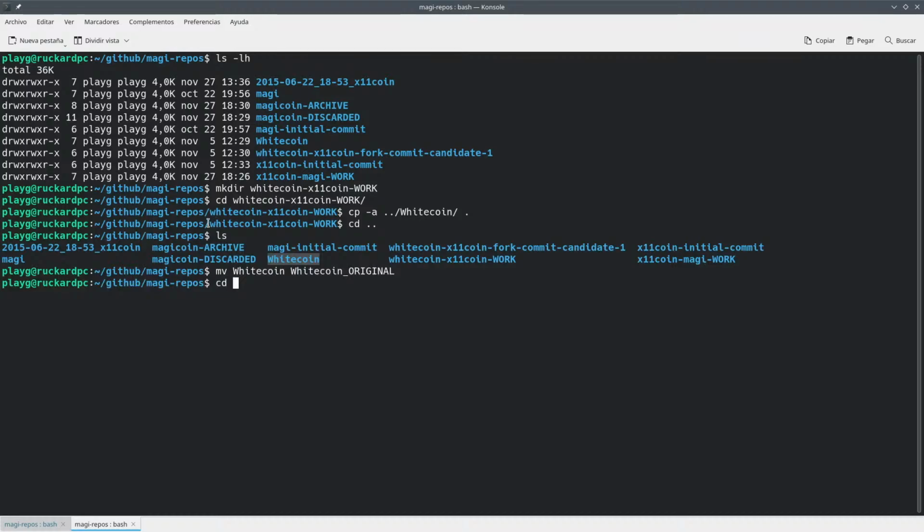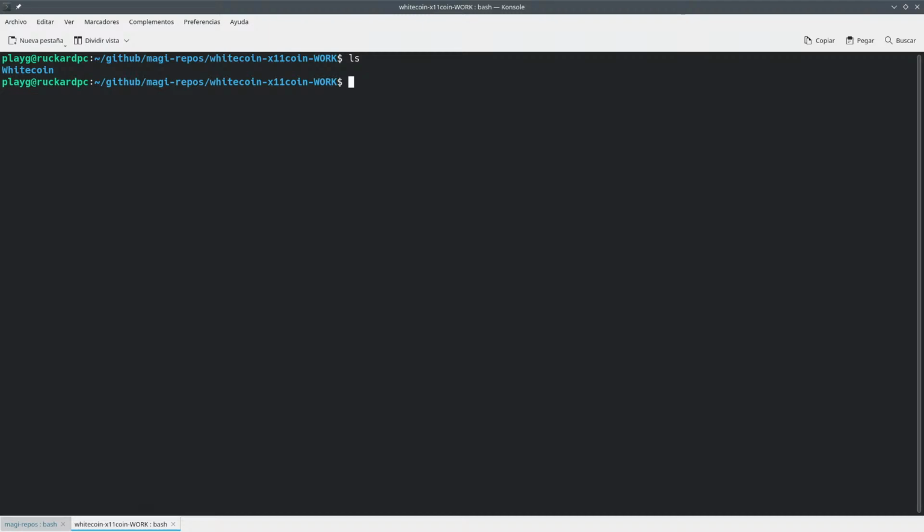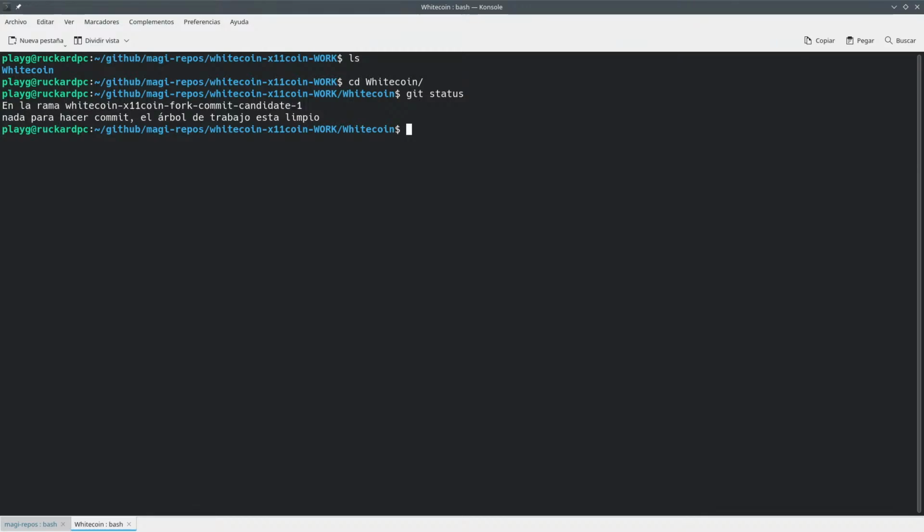So we go back to WhiteCoin work here. So we have this WhiteCoin directory, so let's check. Okay, so here we are on the candidate 1 fork. So this is the place where you want to focus.